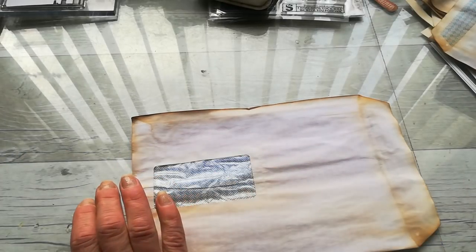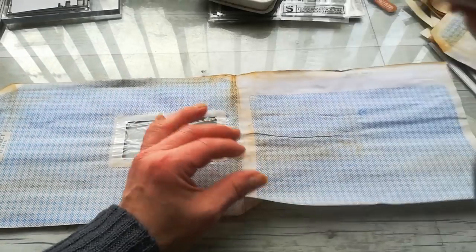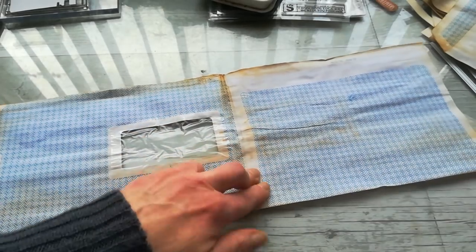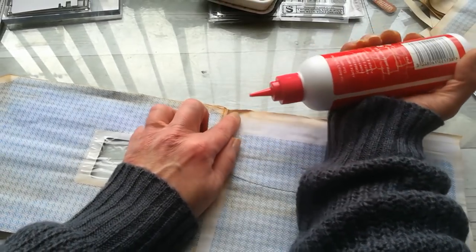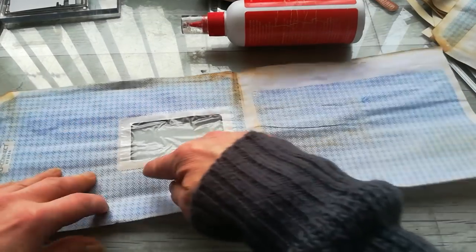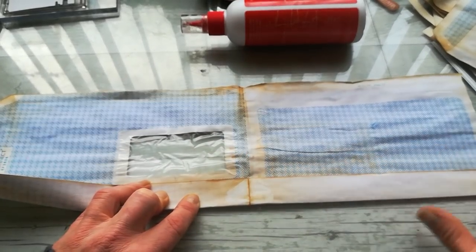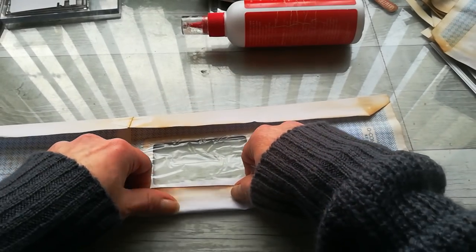This is more about decorating than making that pocket, so I'm just gonna go very fast with this because it's super simple folding. That window here, I'm taking as my measurement, and I think it's always not glued properly in those corners. So I just folded those sides to take this frame as my measurement. From one side like this, and from the other side I did exactly the same.